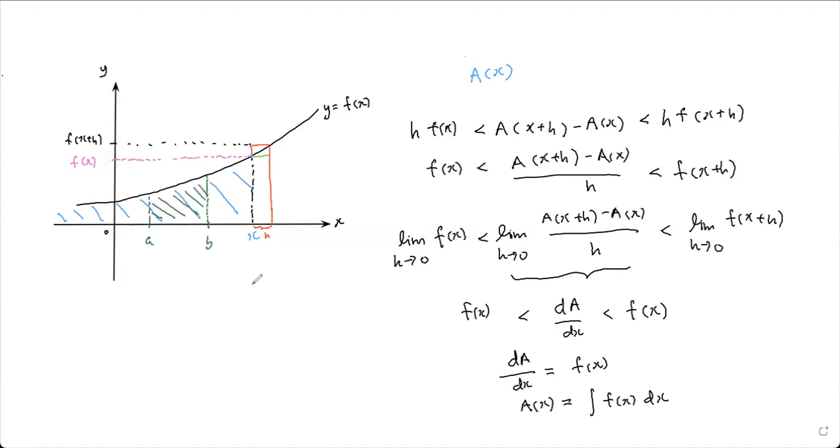So what do we do? Well, this is basically A(b) minus A(a). I hope that doesn't confuse you. This a is basically the x value here, not the function. So A(b) minus A(a) will give us the area which I just shaded, the green area here. And what is that equal to?